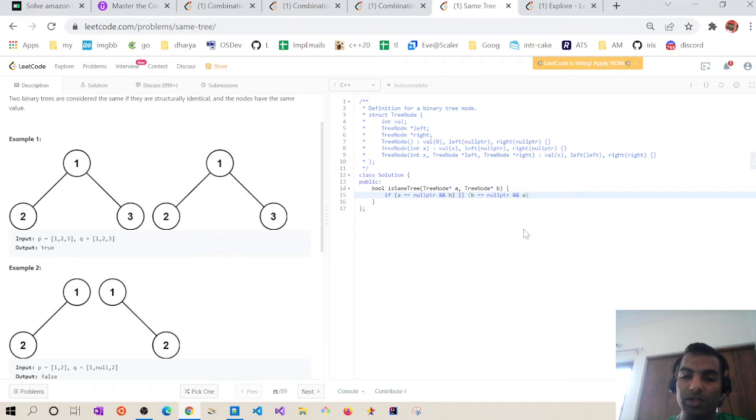So we're going to return false. If both nodes are there, then I can just call my test function. I can just pass A and B and it'll return the test function. So what is test? Test is the same as it is, but it will be a recursive function.